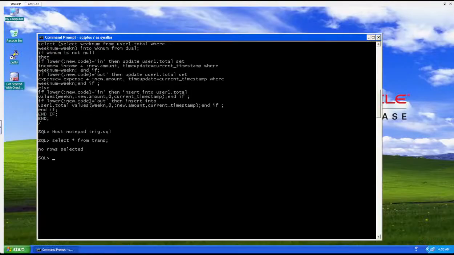So let us get that up there, right? I have checked that we don't have rows in the trans table. So let us get that whole thing that we missed in the second session. I will paste those commands right in, because the trigger seems good. There's nothing wrong with the code. So I am going to bring those statements in, and then we will continue from there, right?